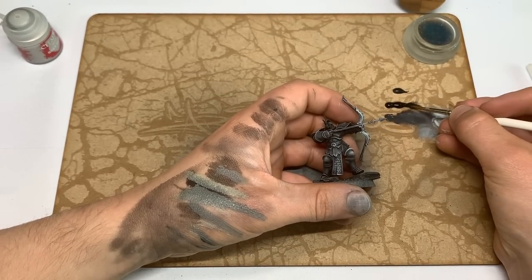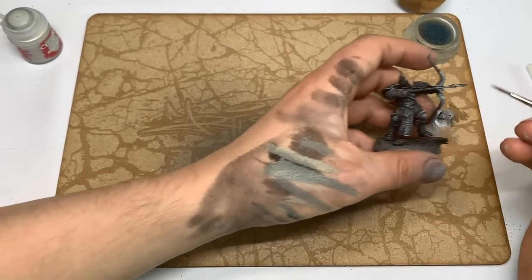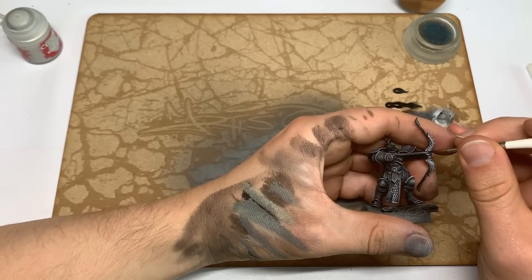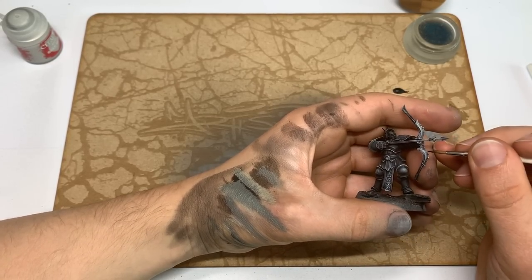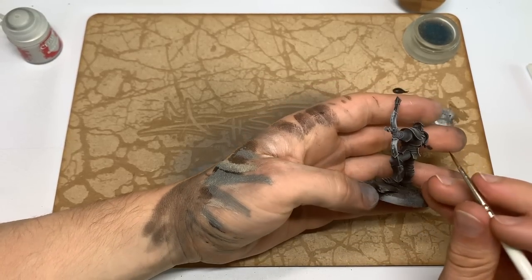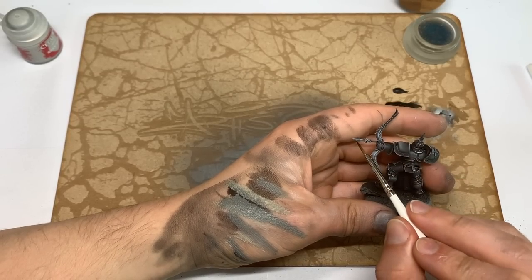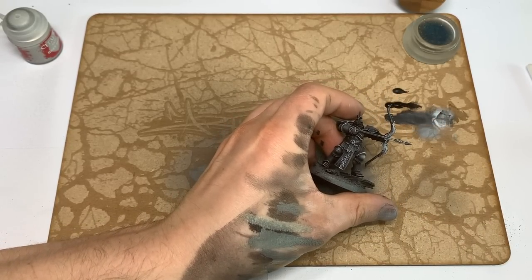You can do it as many times as you like — I've done one layer here and I can make the next one slightly darker, then just hit the same areas and exaggerate them a bit more. If you make it not dilute enough you'll end up obscuring your edge highlights, and you don't want to do that. We've got a really good job of getting edge highlights with dry brushing here, concentrating on the recesses. All this will be exaggerated when we paint the wood around it. Super quick, not particularly delicate glazing, and we've got a really good effect on the non-metallic metal.